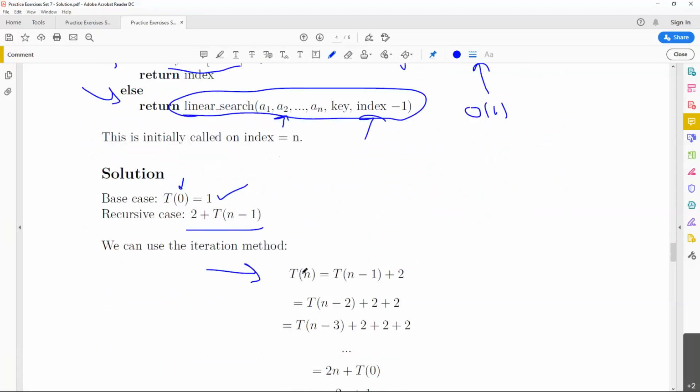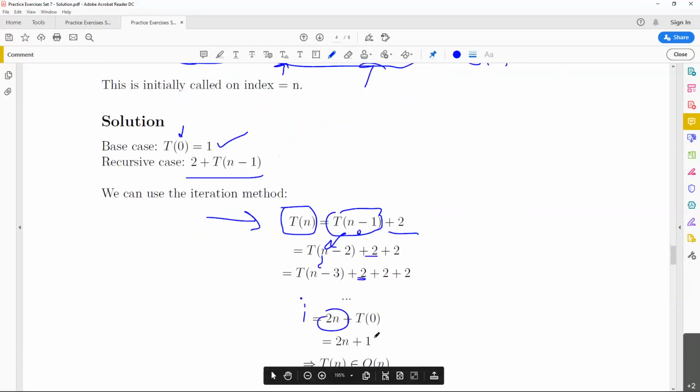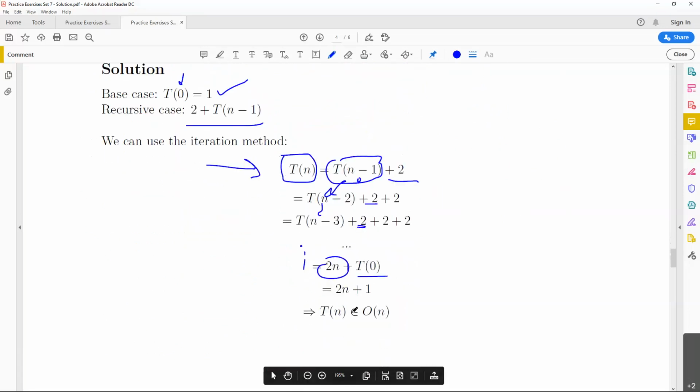Now the relation. Well, if T of n is related to its previous by removing 1 and adding 2 here, then same thing. T of n -1 becomes this plus 2, n -3 plus 2, and so on till you get 2n. And we know that 2n is similar to n over 2, to n over 4, to 4n.